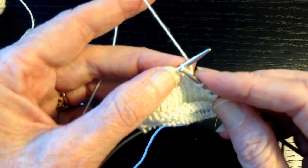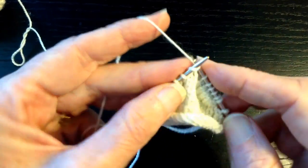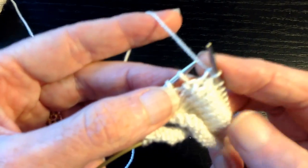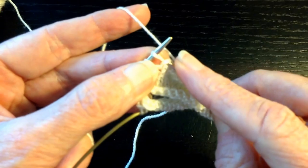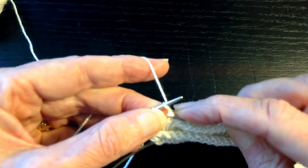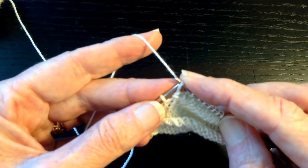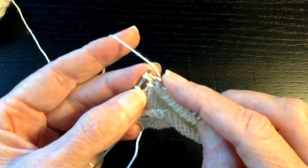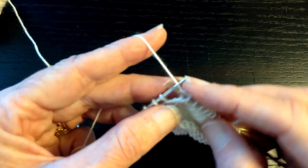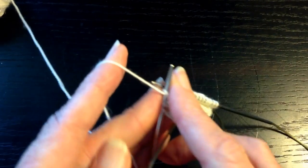So how do we pick up two wraps? We work over to the first wrapped stitch, which happens to have two wraps around its neck. That's where the gap is. And there are two wraps — you can see them. So we're going to go under both wraps with the needle, go under the stitch as if to knit, bring the yarn through both the wraps. This is a little tricky in the beginning — until you get used to it, you might want to treat it like an SSK: reverse the stitch mount, put each stitch on the needle, and then knit it like an SSK. That allows the knit stitch to be in the front. Then we're going to wrap and turn, and work back to this side.